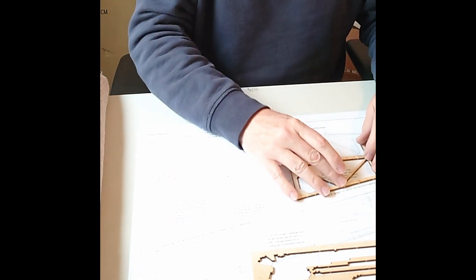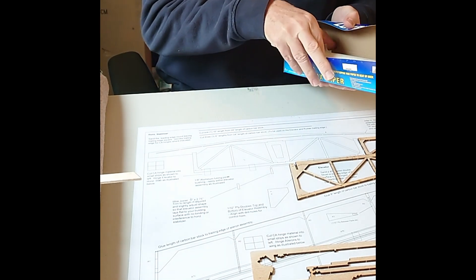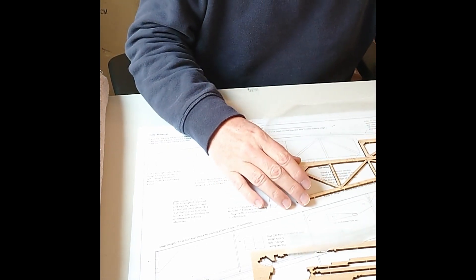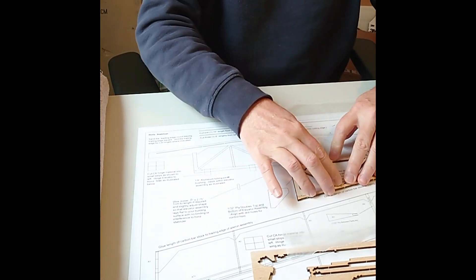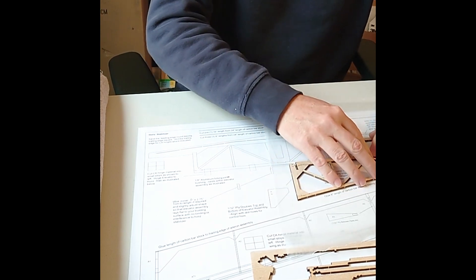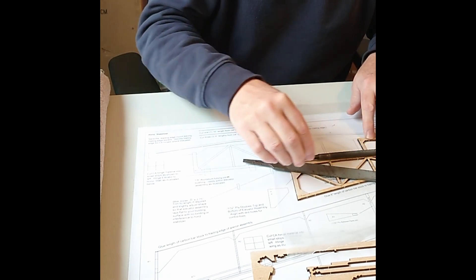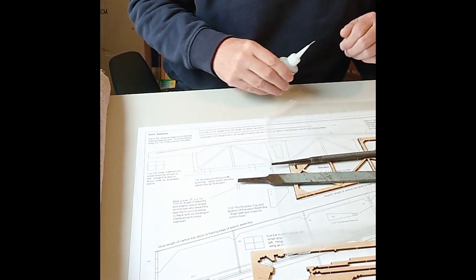Normally I build off of a glass table, but since this room is just temporary I wasn't going to put a glass table in there. What I'm doing to keep the glue off of the plan is to use black paper. The kit says you can use the plastic that the balsa sheets come in — that's true, you could — but I just like to use black paper, that's my preference. We already know that everything matches up, so it's not really necessary to fit the parts over the plan perfectly, but we do want to make sure it stays flat. In my real shop I have lead weights, which I don't have here, so I'm going to put some files on it and then start gluing.